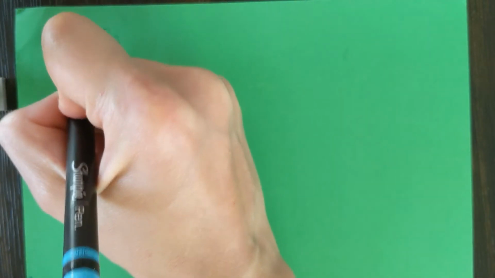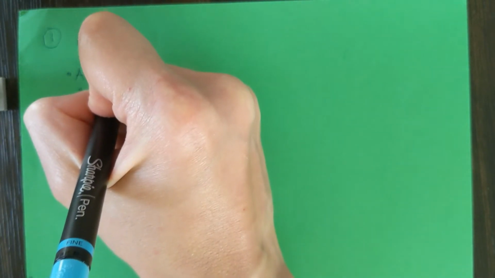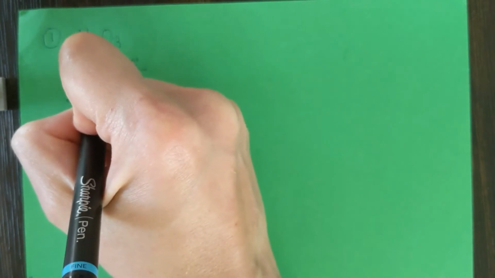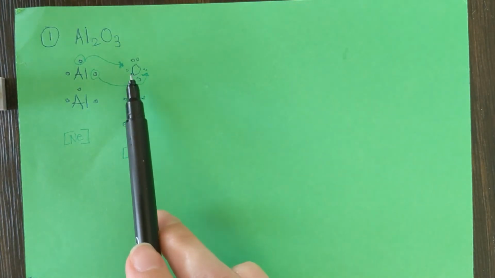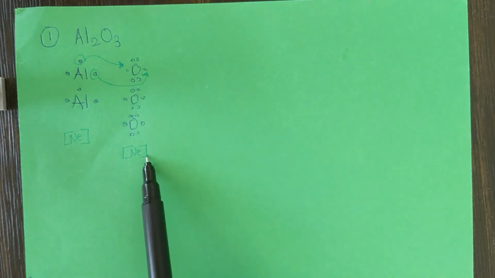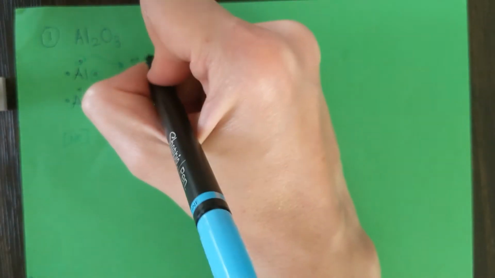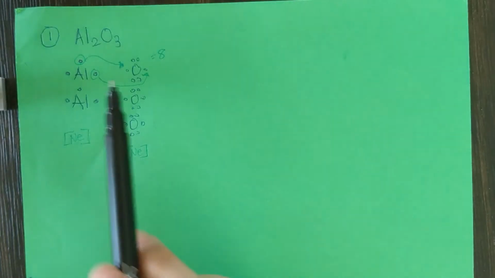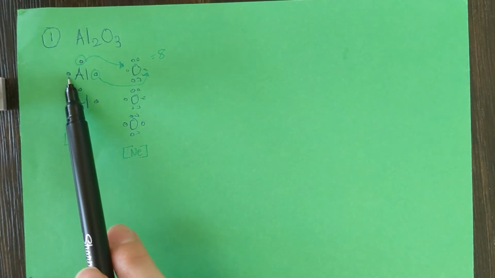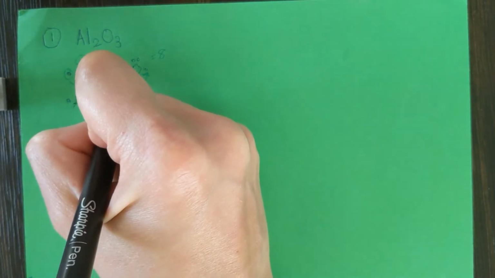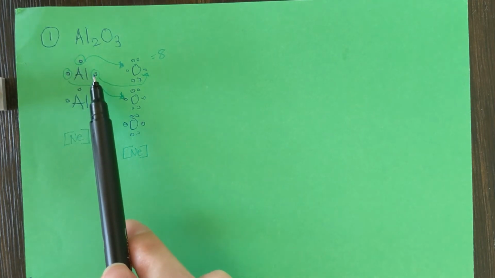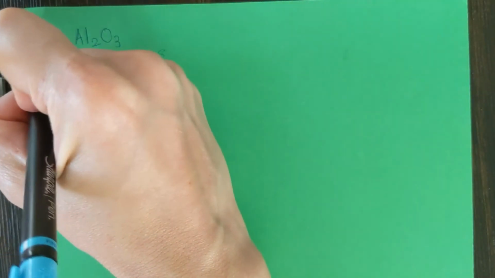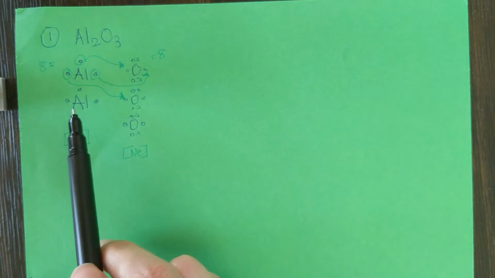So we're going to lose electrons: that one is lost and paired there, and this one is lost and paired here. This oxygen gains 2 to have the same configuration as neon, or to have 8. But this aluminum still has an extra one, so this extra electron is going to go to this next oxygen atom. Now aluminum has lost all 3, and again it has the same configuration as neon.